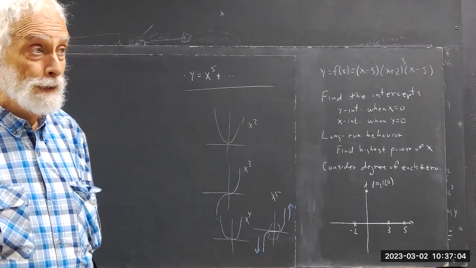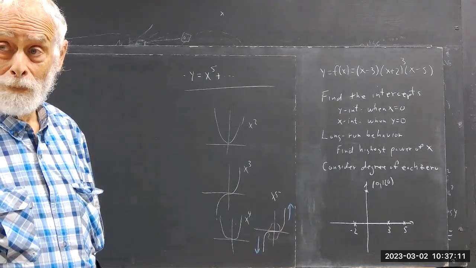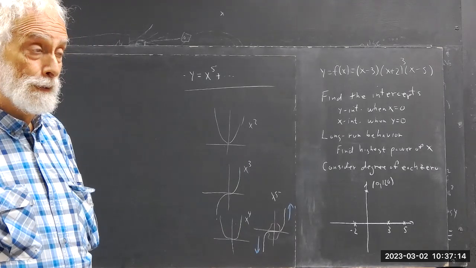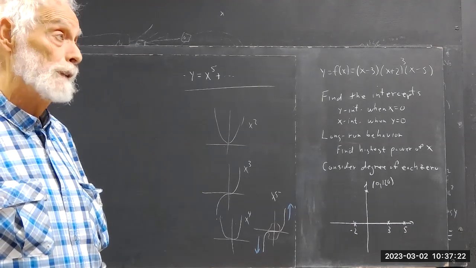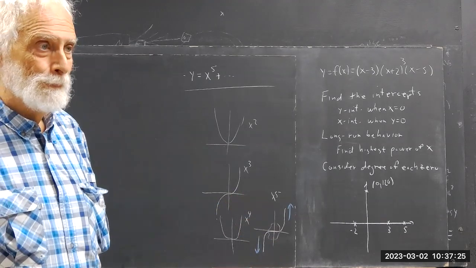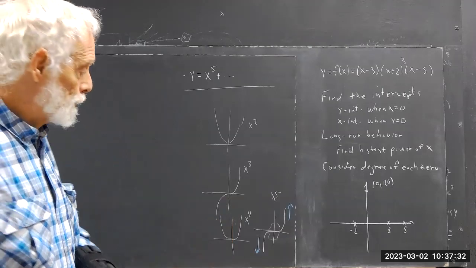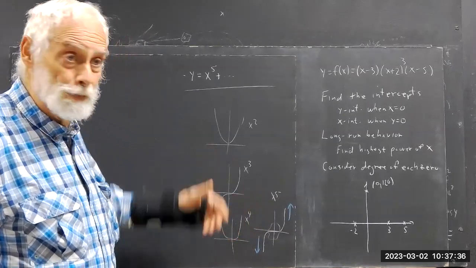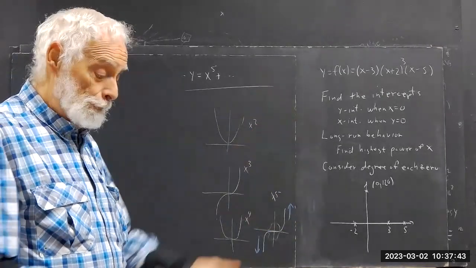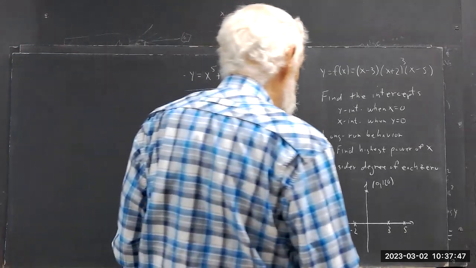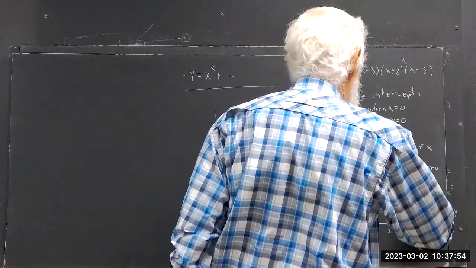Negative 3 to the fifth is negative 243. I actually said negative 81 at first, but it's negative 243. Negative 4 to the fifth is negative 1024. So as we go to negative 3, negative 4, negative 5, negative 6, this thing goes down very, very rapidly. And going to the positive, it goes up very rapidly. So now we understand that this graph has to come up from the left, and it has to go up to the right.